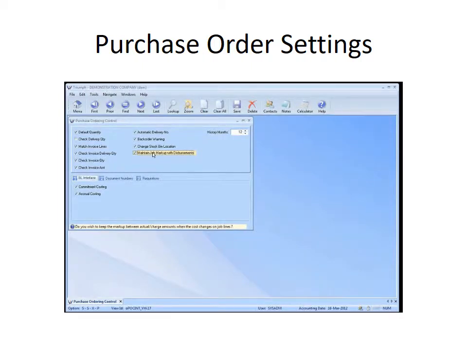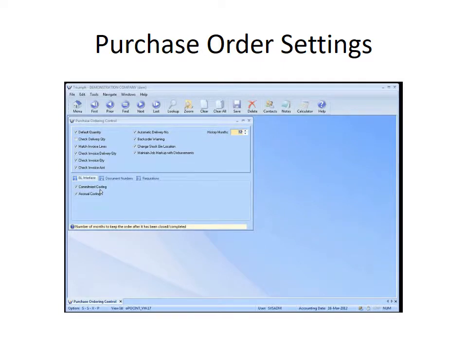And then you've got the ability to say how long do you keep old purchase orders for. A couple of the key questions is the GL interface: if you want to keep committed liability information, you tend to turn committed liability on. If I'm using job costing, I will tend to turn it on always because I want to see the committed liability on a job. If I'm not running job costing, I tend to turn it off.